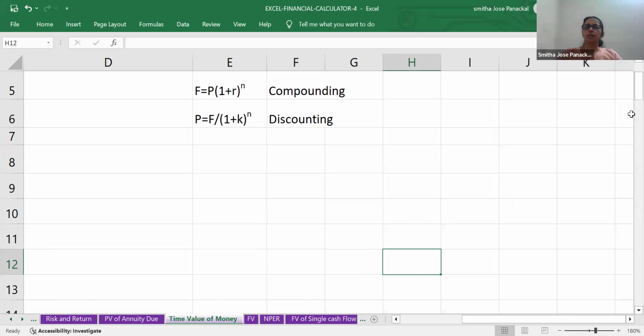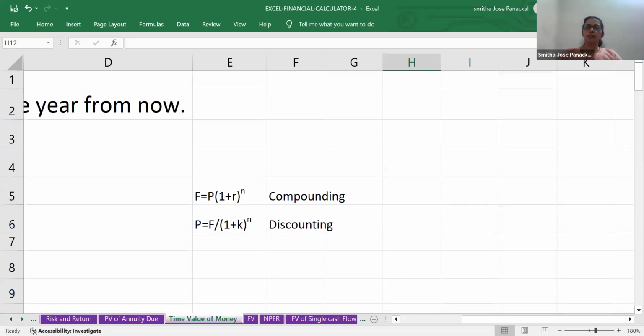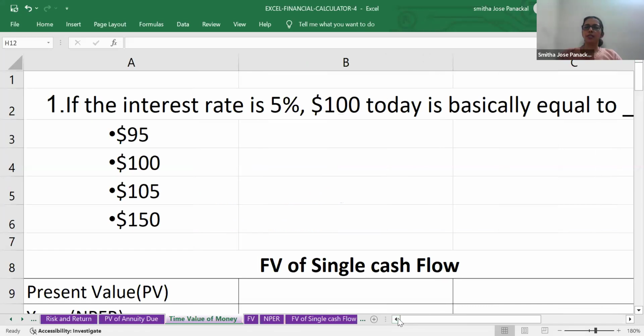For every long-term investment decision, a long-term investment decision can be your personal financial investment decision, or as finance managers, you may have to take a decision for your organization also, right? This concept is applicable for your personal investment decision as well as your corporate decisions. You may be knowing about two branches of finance, like personal financial planning. You can be a personal financial planner, or you can be the financial manager of an organization, right?